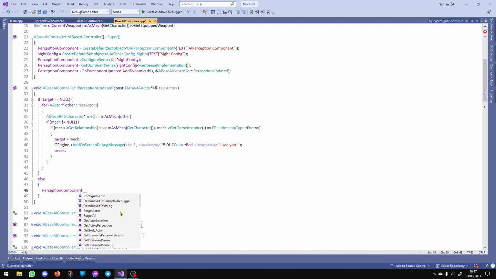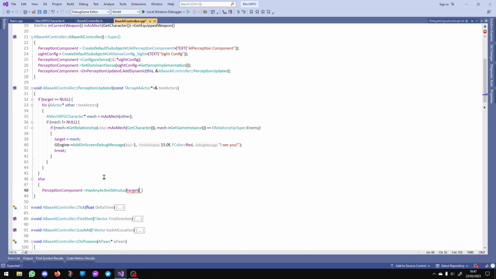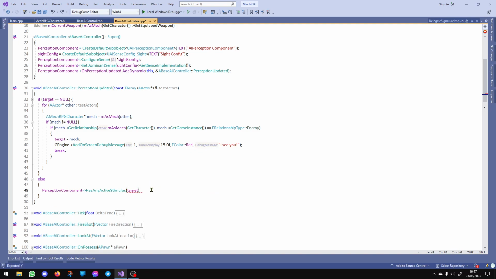So let's forget actor, hostile actors. That's a Boolean. So all we care about is our target, so we don't have to re-loop through the thing again.